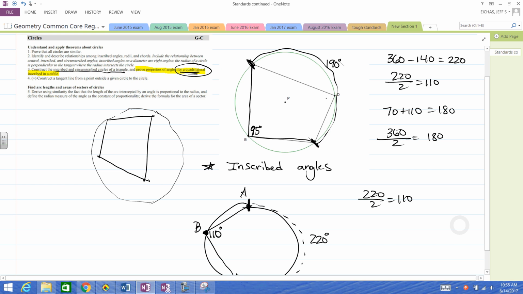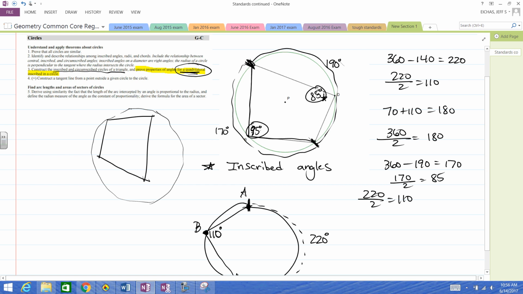Now, how do we figure out what angle D is? Well, angle D is an inscribed angle that opens up to the rest of that circle. So 360 minus 190, that's going to get us 170 degrees. So from here all the way over to here, 170 degrees. And of course, half of that, what do we got, 85? 85. And it's no surprise that these two add up to 180 degrees.